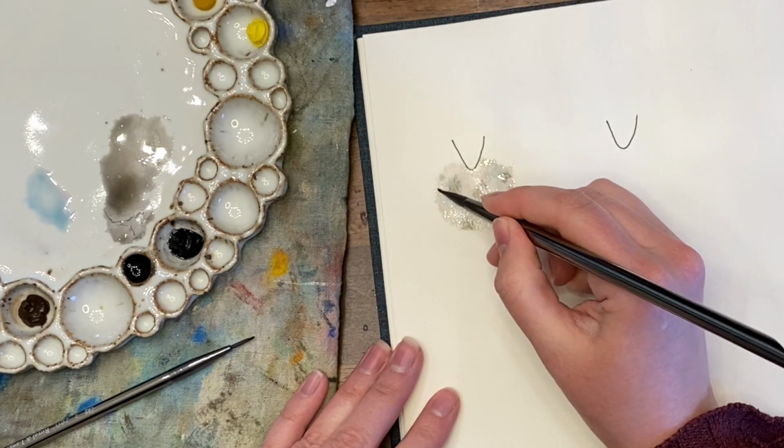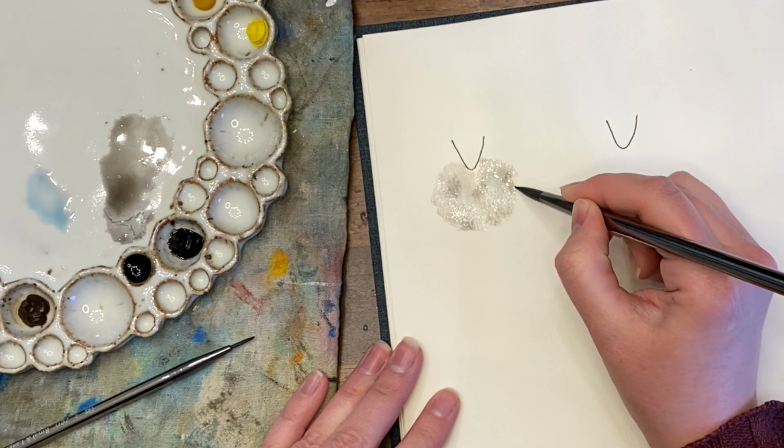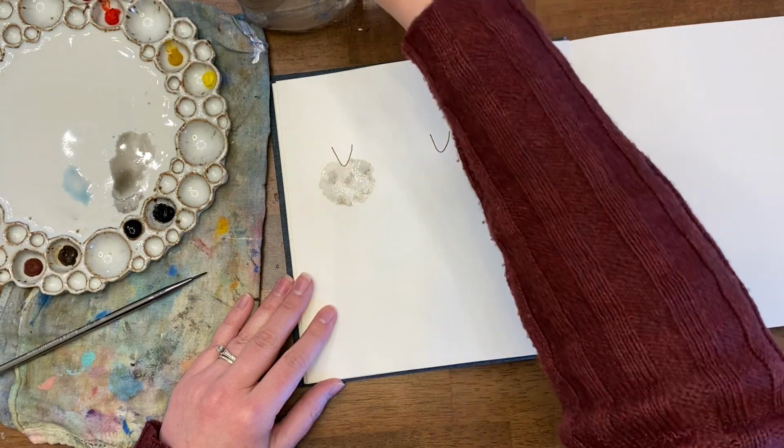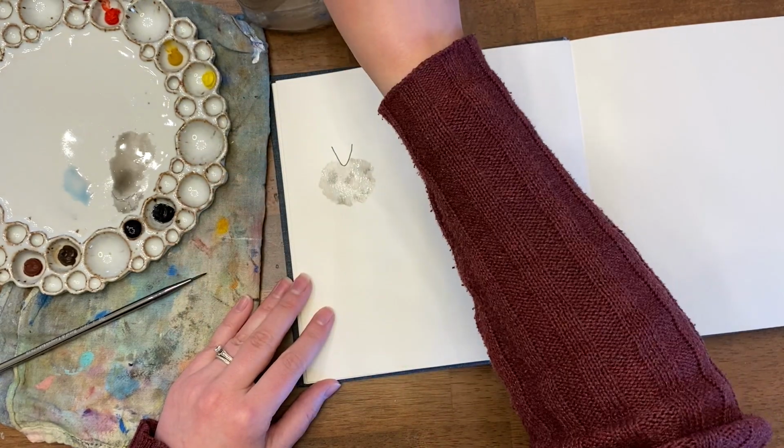And at this point, before it dries, I can change my fluffiness if I see some bits that are too pointy. I'm going for kind of round fluff. So I don't want it to be super pointy, so I can fix that. Okay, now I'm not gonna touch it. I'm gonna let it dry. I'm gonna do the little head of the sheep.